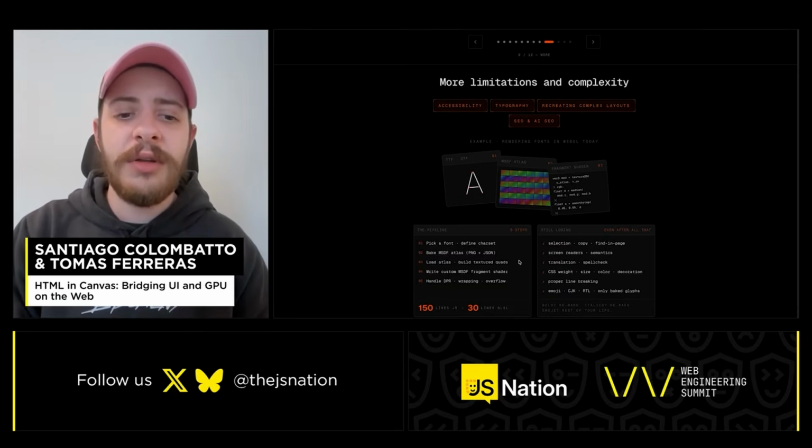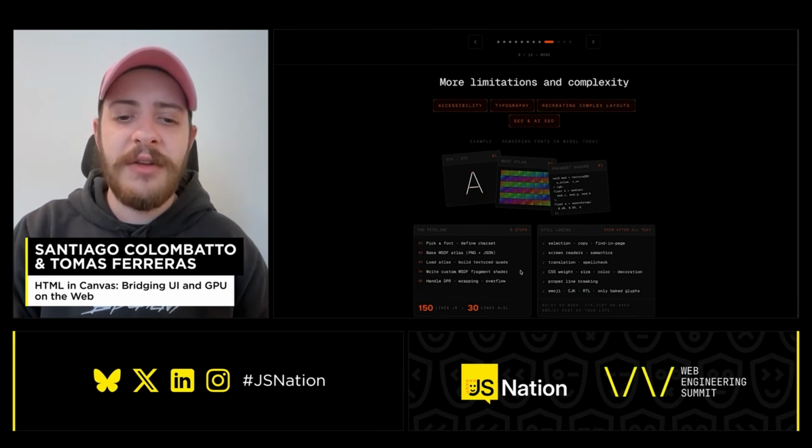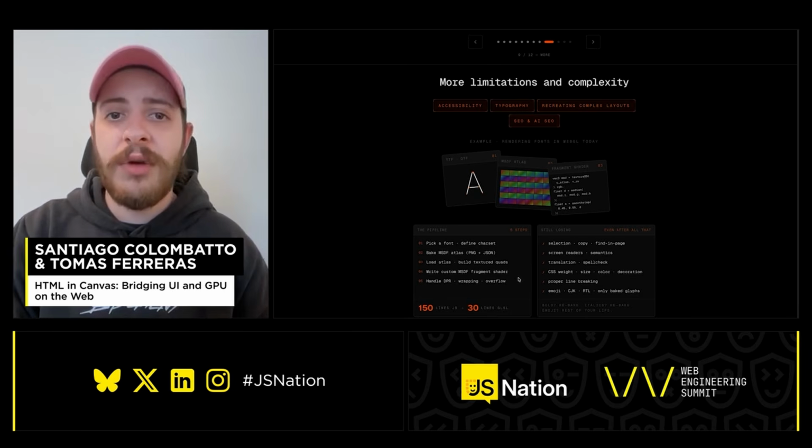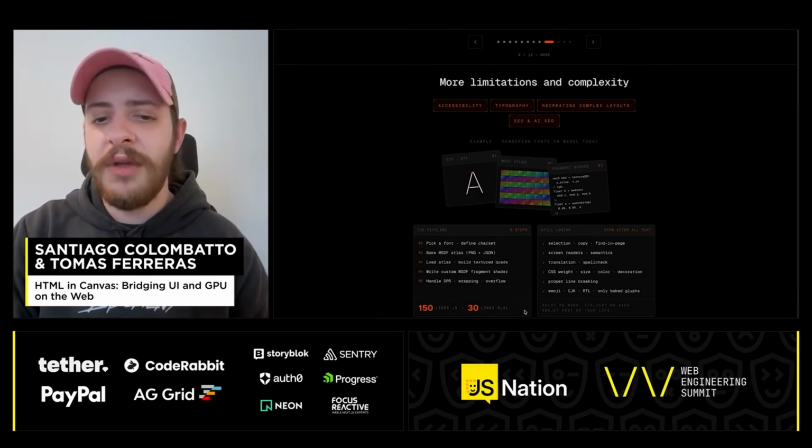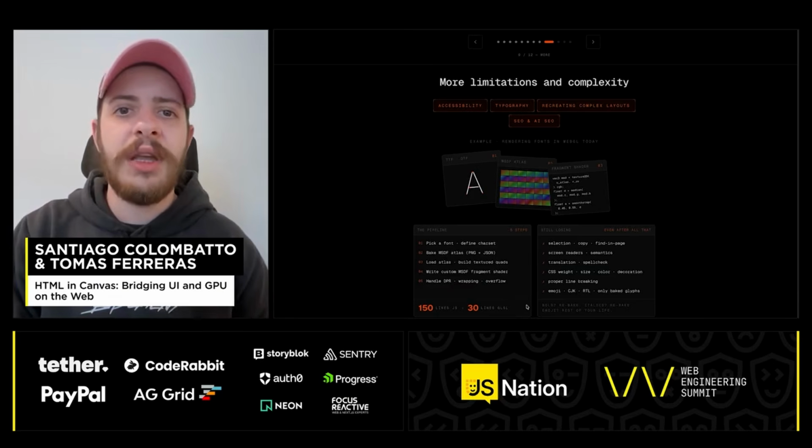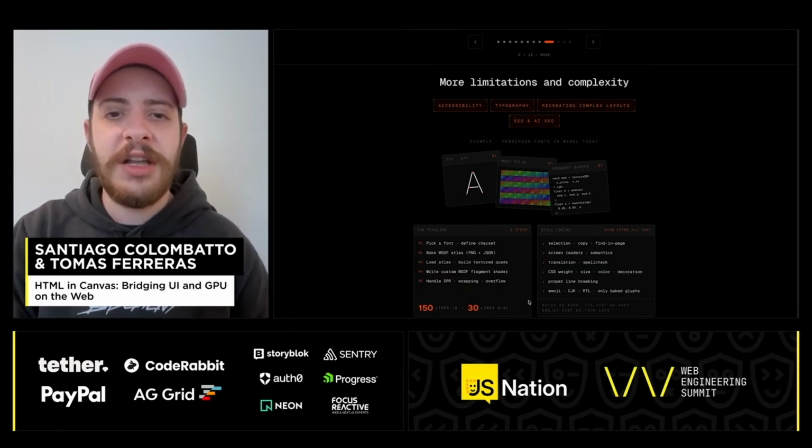Then you have to load that atlas and build the geometry. And finally, you have to write a custom MSDF fragment shader. Then, if you want DPR, text wrapping, or text overflow, you have to handle it by yourself. So the result is roughly 150 lines of rendering logic plus 30 lines of GLSL.